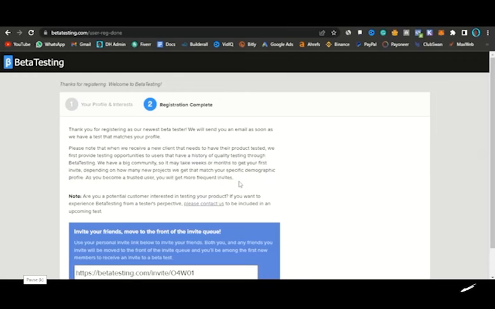Now this is what I was explaining, and this is why I said you should use a US VPN and why I think you should act like you're in the US, and still why I think you should select almost everything that is there so that you actually get paid, right? Because if you don't match any job, they're not going to send you any job to your email. So make sure you do this thing right here.